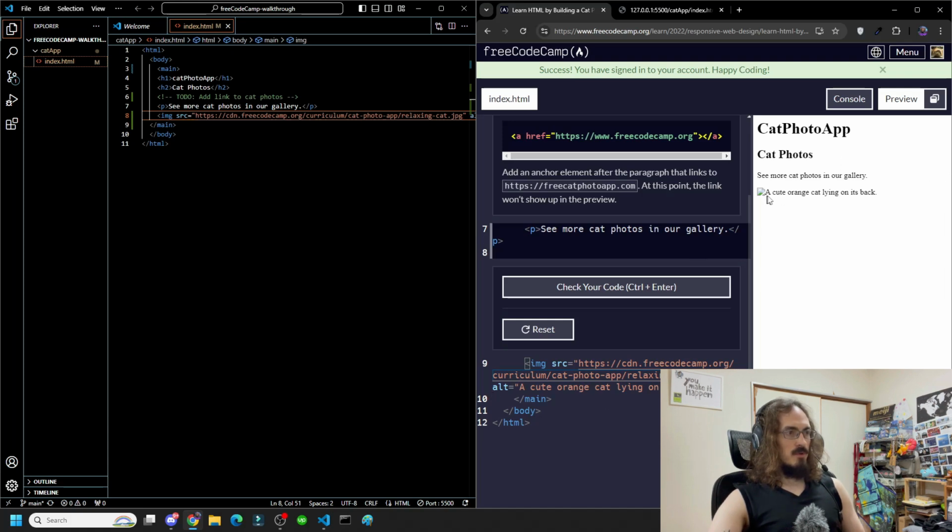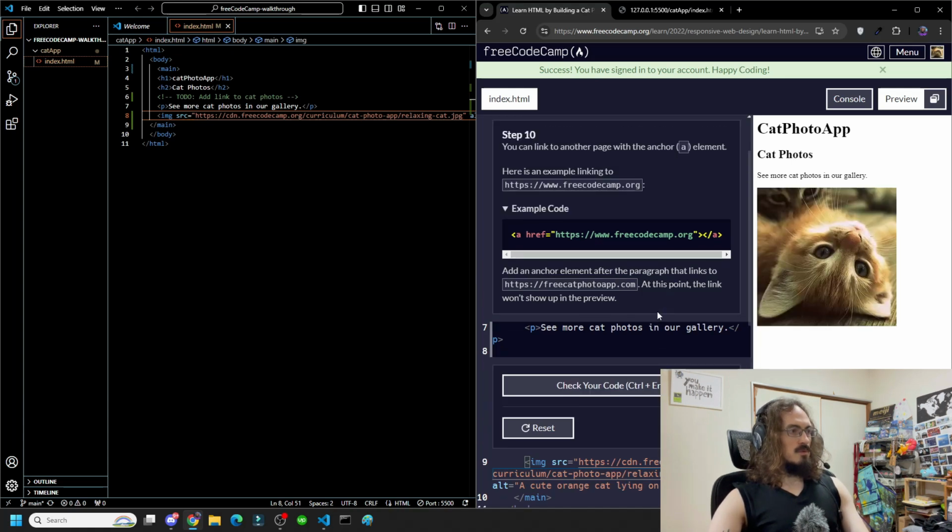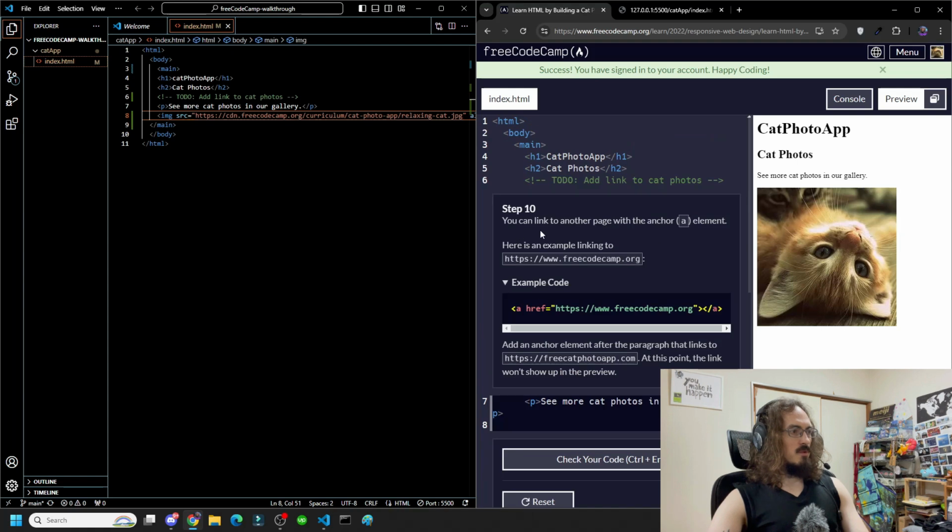You can see the little broken file because the link is broken or incorrect or something, whatever reason. The image is not showing up, so you get that little icon and then you get the alt text. So we'll put it back. Okay, there it is.